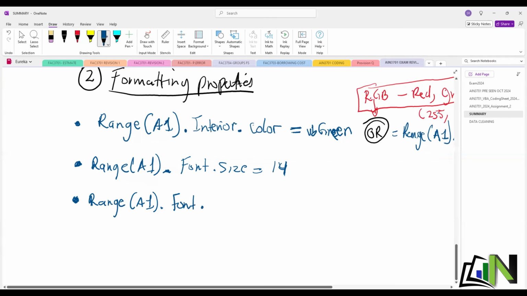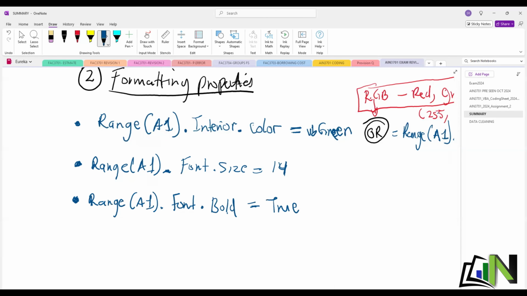So font, the font type, I want it to be bold. But bold doesn't have a size like bold size 2+2, whatever. It's just bold. So my action should just agree with bold. So it's going to be true. If it was italics, it would be the same thing: font dot italic equals true. It must just agree with what I'm putting in there, because it doesn't go further like the size or the type and all of that.